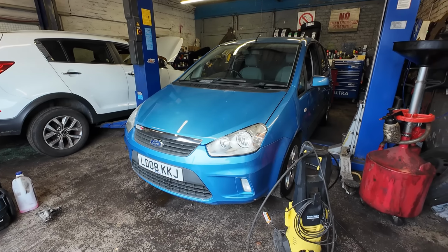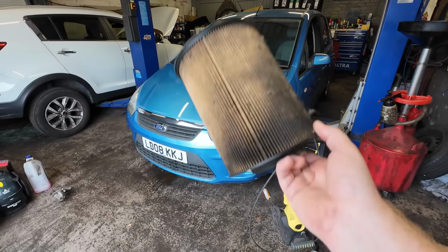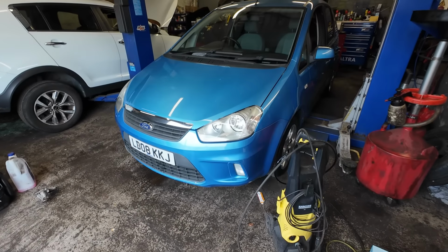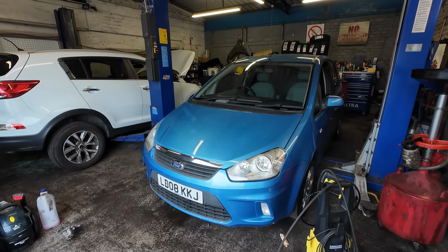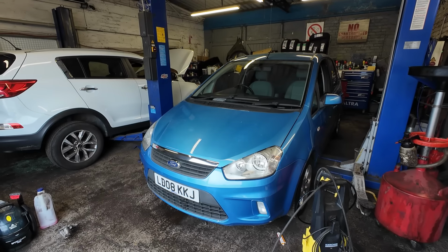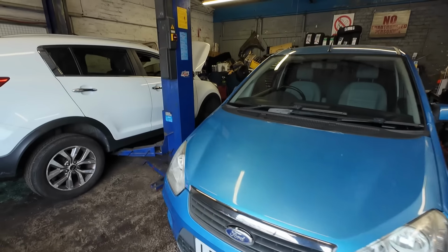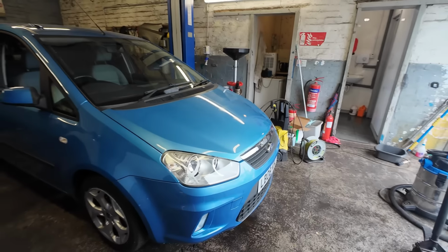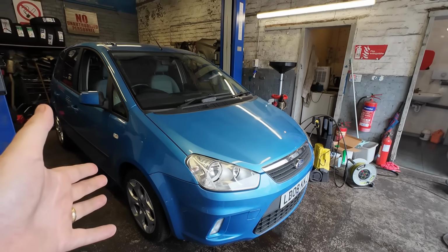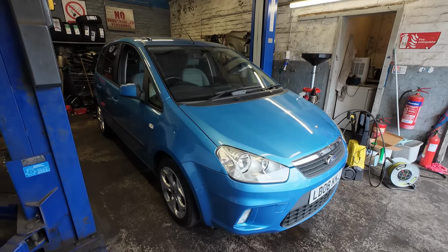We're doing all those bits, doing servicing, so you're getting all your filters out. I mean, there's a state-of-the-art air filter. This sort of car at this age, God knows how long that's been in there for, a long time. Spark plugs as well, they were all sort of manky, and one of them had a hairline fracture in, so again, you're checking all these bits over and changing them. This is the sort of stuff you should be expecting from a dealer, regardless of the price of the car. It doesn't matter if it's a £1,850 car like this, or 20 grand's worth. Job's got to be done right, or just don't bother selling the car.